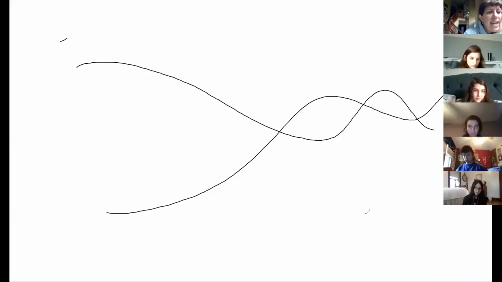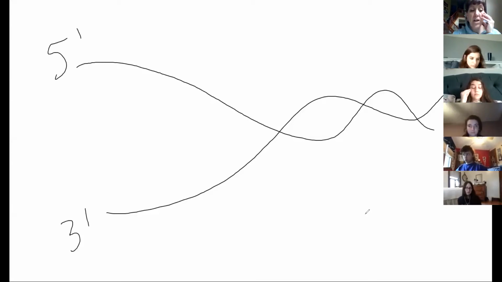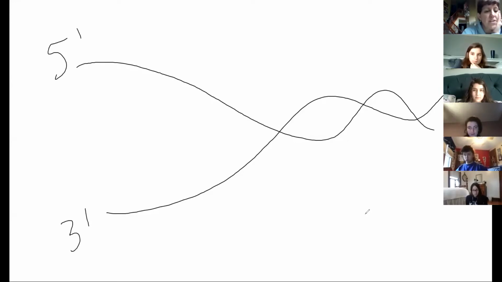Okay. They add a 5 here and a 3 here. And so they want you to draw a continuous, which is your leading strand, and they want you to draw 3 Okazaki fragments to make up your lagging strand. So first thing you have to tell me is, what is the direction in which all fragments are built? All DNA is built in this direction. 5 to 3 prime. 5 to 3.